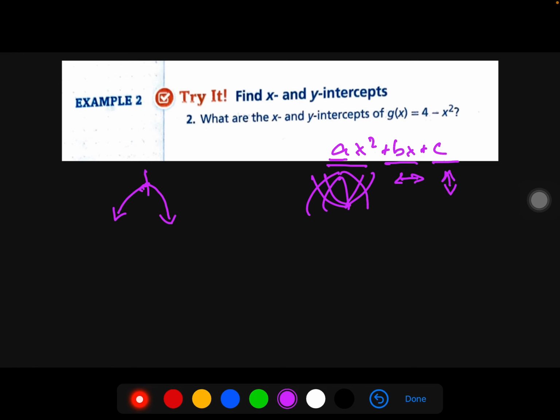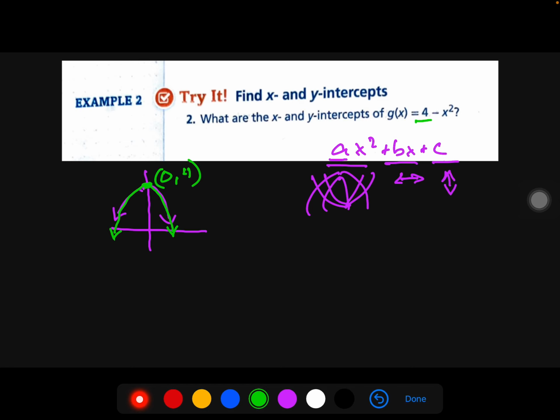And so we know our vertex rests on the y-axis, and just to make a long story short, this point here is (0, 4). Right, so we've got a negative, down-facing parabola. We're looking then for the x and the y-intercepts. We found the y-intercept just by interpreting this graph.